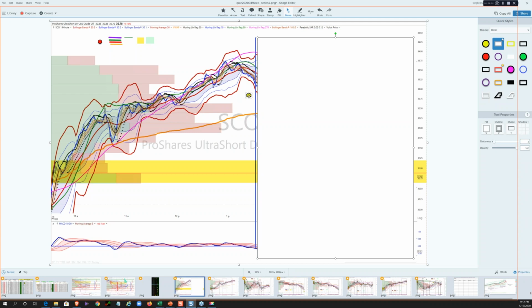Now I want you to notice that the RL 270 crossed the VWAP and went all the way higher. Now all the price is leaving that alone. Look, the price has rolled over, the 10 has rolled over, the 30 has rolled over, the 90 has rolled over, and now even the 270 is rolling over. That run is done. This is where it started, at the VWAP at the start of the day.